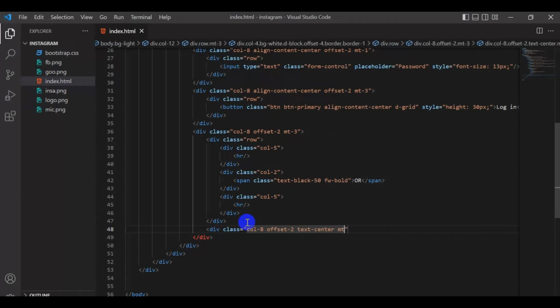I am going to use a margin top to get the gap between the button and the phrase.